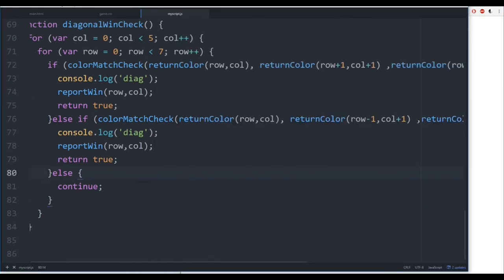Okay, so we have those 3 functions that check for wins. What I want to do is now actually create the game logic. For the next lecture, we'll be showing you how to create that game logic, as well as a few more helpful functions to really help us out as far as understanding how this game is working.